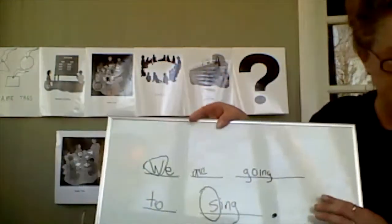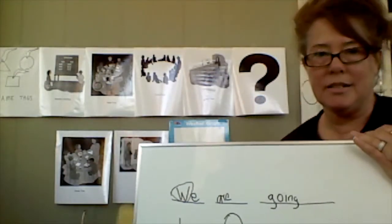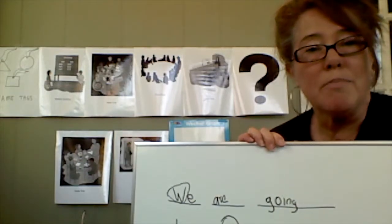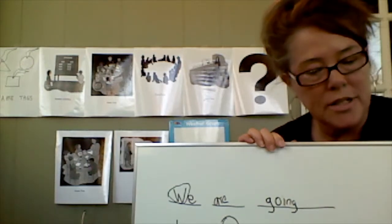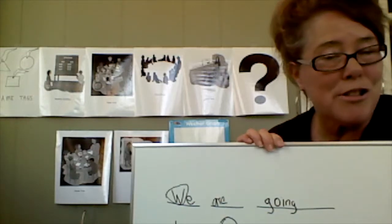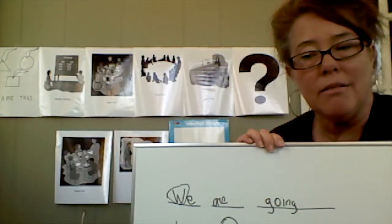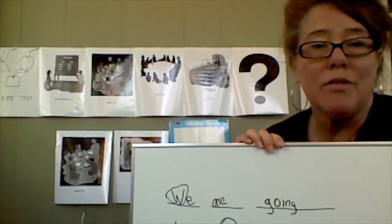Your marker, if that's what it is, or your crayon. And let me see, maybe I don't need to erase that. Something to write on. We started with mountains last time, and I want to try those again because mountains are pretty hard. I'm really pushing you guys, so I hope parents at home can work with them during the week on doing those shapes, because I want to get through this next part at least.